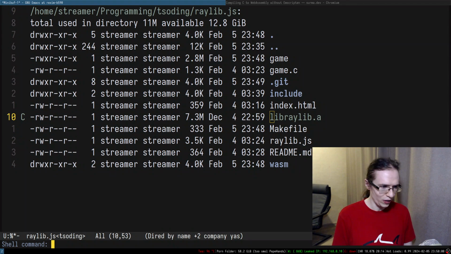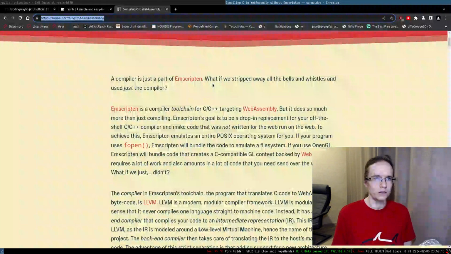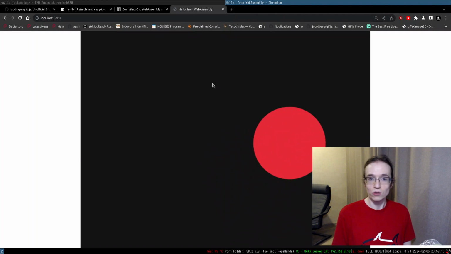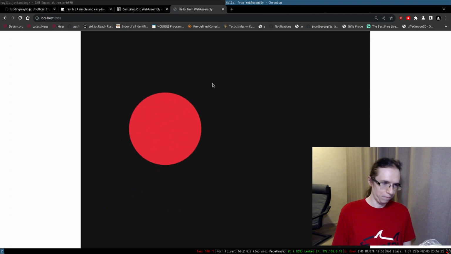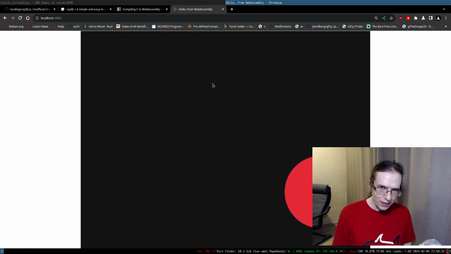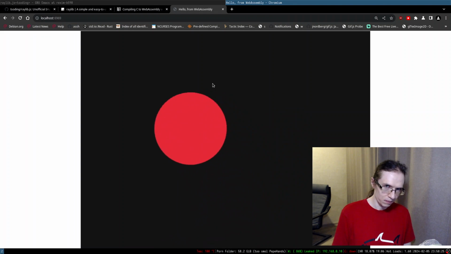Right, and now we have to start the server. Because if you're fetching WebAssembly modules, you have to do that through a server because of the CORS restrictions and stuff like that. So it's going to be HTTPS server 6969, and we're going to go to localhost. Look at that, and it is working there. And we're not using the official Raylib web support, and we're not using Emscripten again.